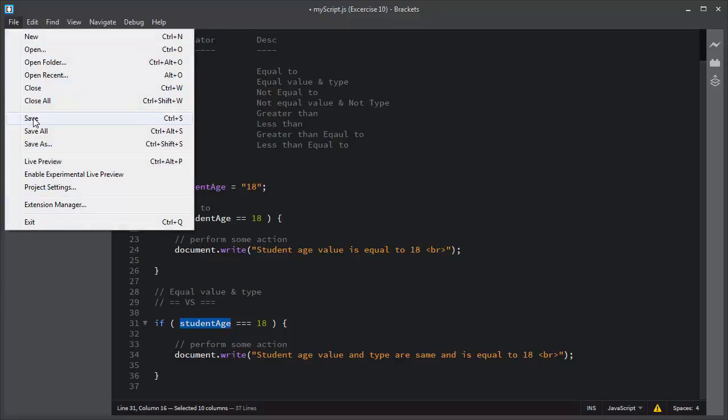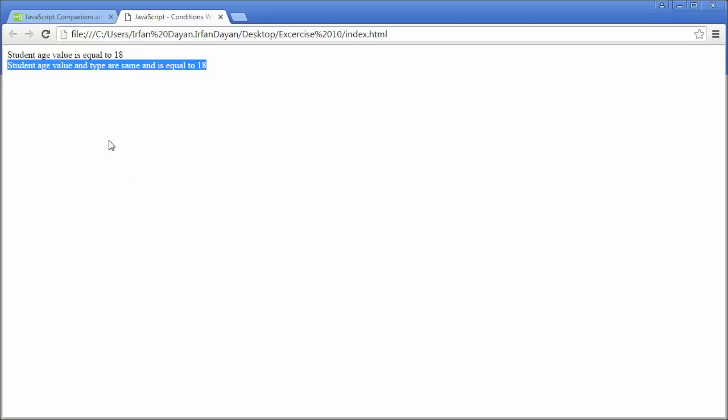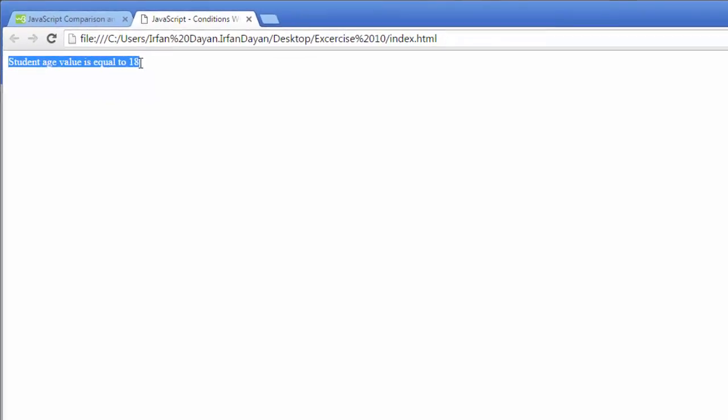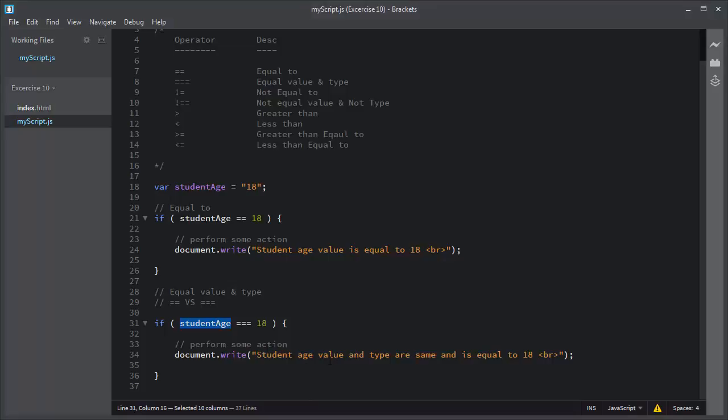I will save this script. I will show you the result inside the browser. I will refresh the page. So you can see, you only see the student age value is equal to 18, but the value and the type are not the same, so therefore this condition returns false. So this is the difference between equal to and equal to by value and type operator, and in this case we use 3 equal signs.